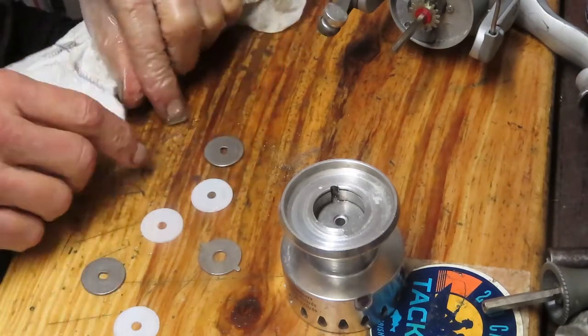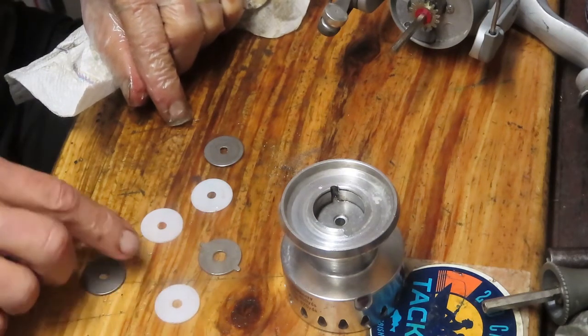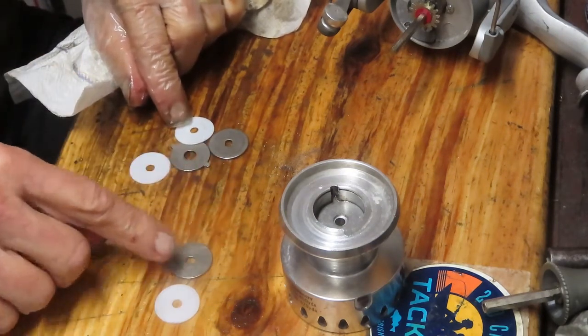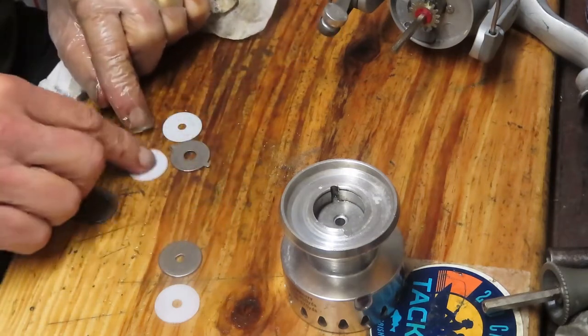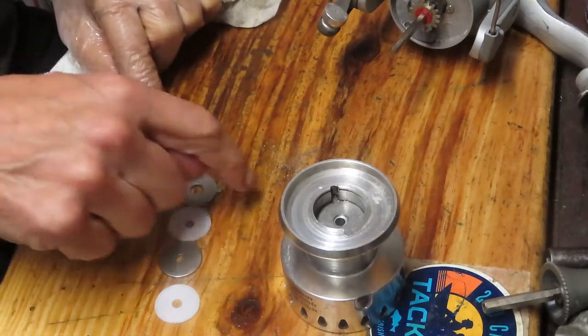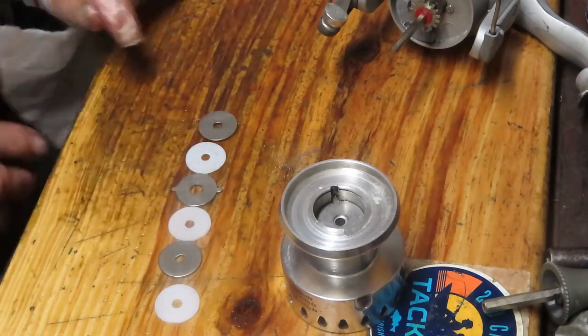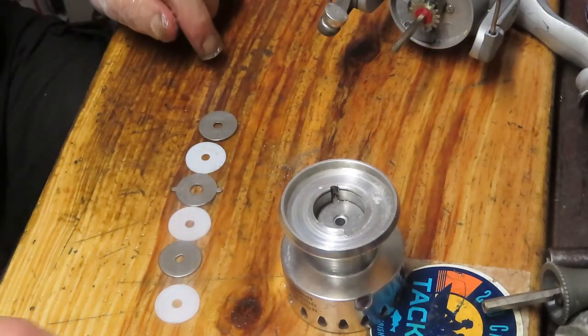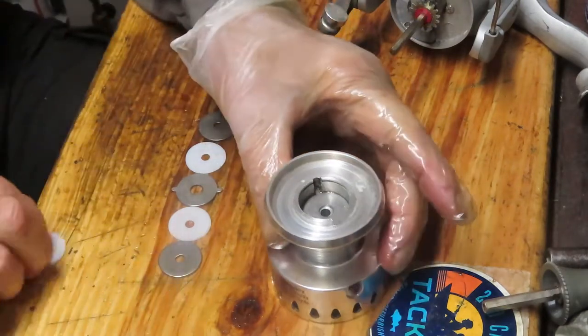So let's do that. You're going to start with a round washer. Then you're going to go with a keyed washer. Use that one for fun. Then you're going to go with another one of the drag washers. Then you're going to go with the eared washer, which has the two points. Last of the Teflon washers, and then you finish with a keyed washer. So these two are the same. The odd one goes in the middle.